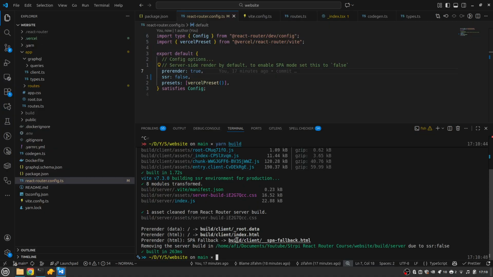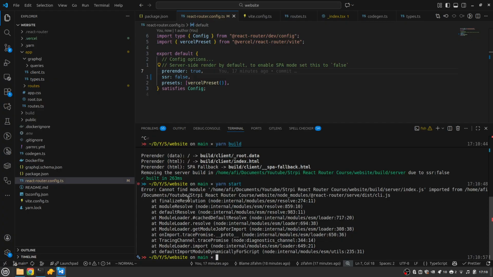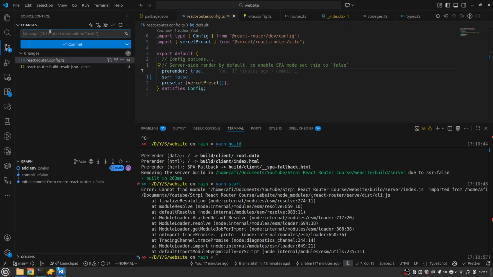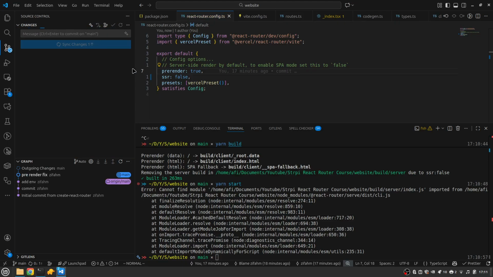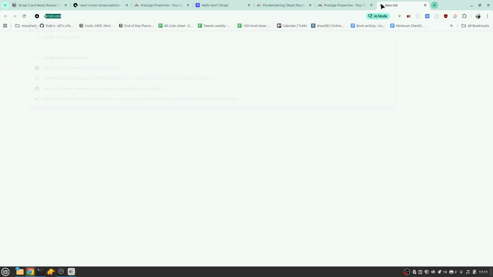Pre-rendered root and index. Fallback. Yarn start. Okay, there's some error with yarn start. Let's try to push this. Vendor fix. Right? Things change. So there'll be a new build happening in Vercel.